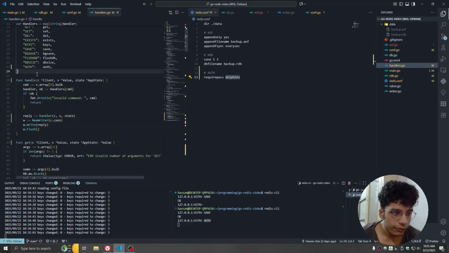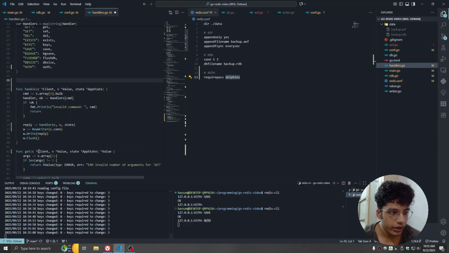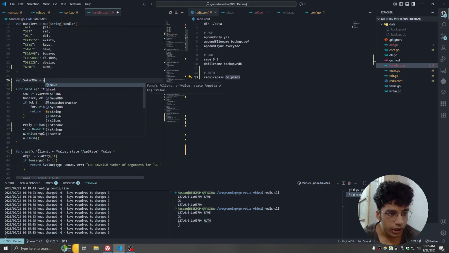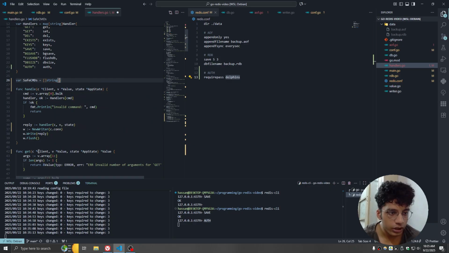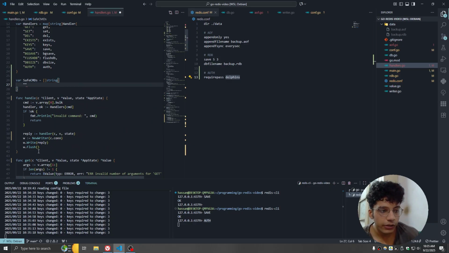So let's do that. First, let's create the safe commands list. This is going to be safe commands. There we go. This is going to be a list of strings, basically. And the only safe commands that we have right now are the command, this is what every single Redis client runs when you start the client, right?